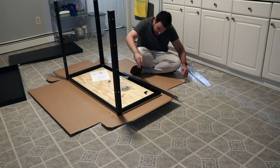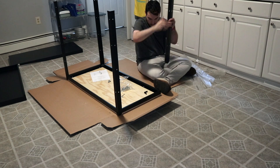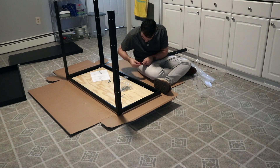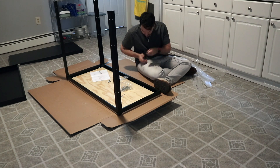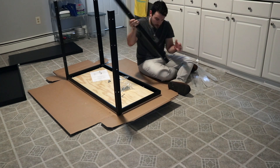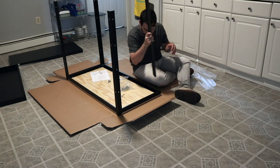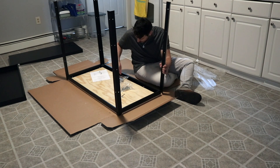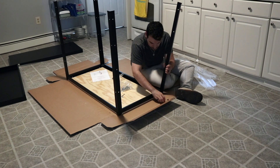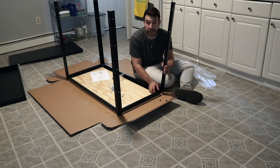I burped. You need a thingy on you so you don't destroy my floor, so I'm gonna try to put you on. If you don't like to go on for some reason, I'll bash you on. It works. Now the worst part — putting the actual leg on. Got the thingy. Need two little screws — one to make me mad, two to make me insane. I do a bad job so far. They're all in and they're all, for lack of better terms, tight.